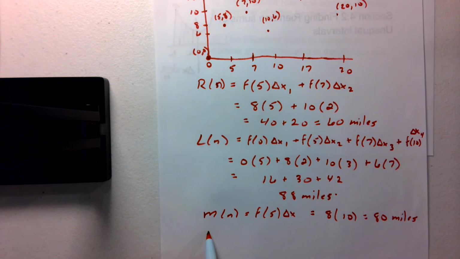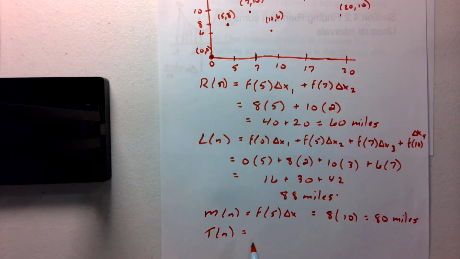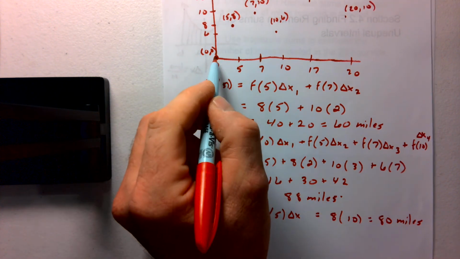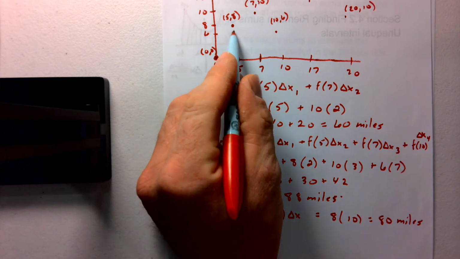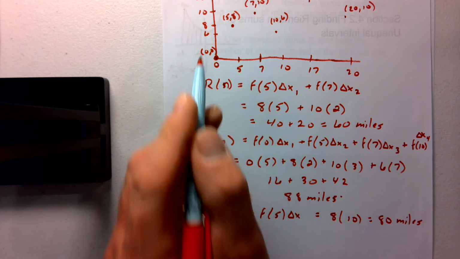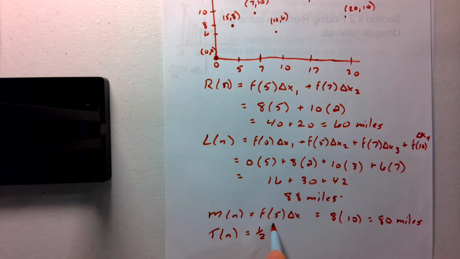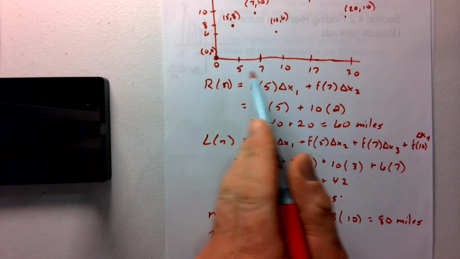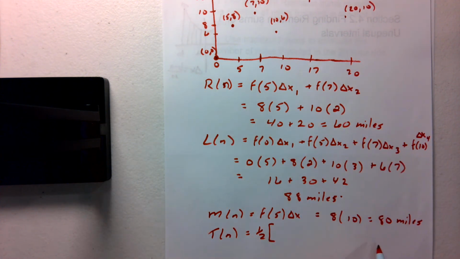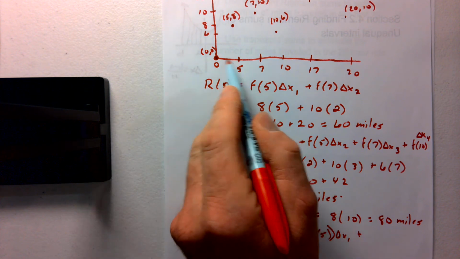So for the first 20 hours, our trapezoid, remember the trapezoid formula, our bases are going to be the heights of the values at 0 and 5 for the first one. So we take 1/2, and again remember that 1/2 is going to be constant throughout all of it. So I can take 1/2 times all of them in order to eliminate having to write 1/2 times each one of my intervals. So we have f of 0 plus f of 5.